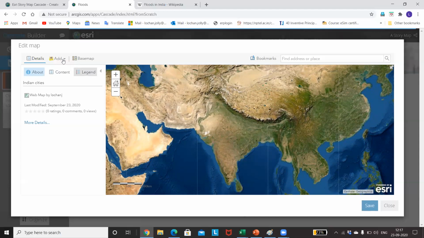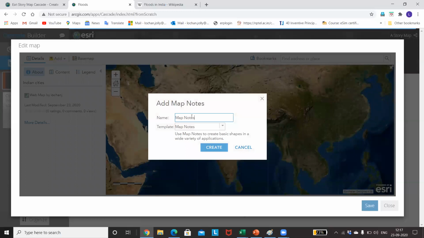In case I want to add something to my map, I can add notes to this. By the name, say, Indian cities, major Indian cities. Again, I'm making a template and I'll say create.